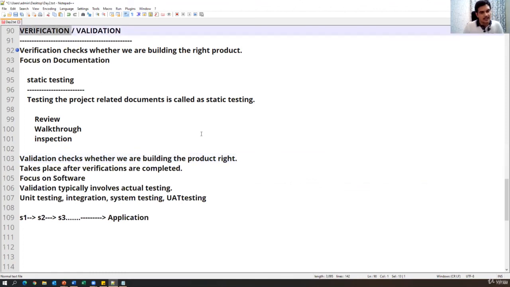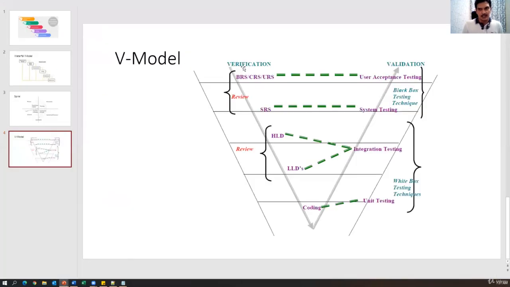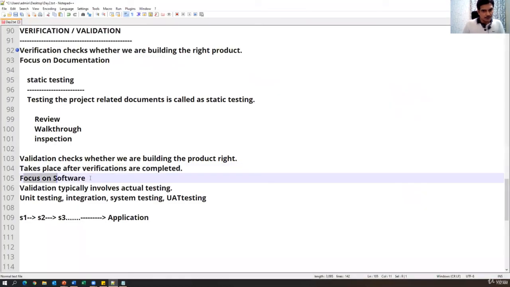After the software is ready, then we do validation. It takes place after verification is completed. If I look at this picture once again, after the verification phases are completed, then the validation phases start: unit testing, integration, system, user acceptance. So these testings come under validation, and they focus on the software, not the documentation.